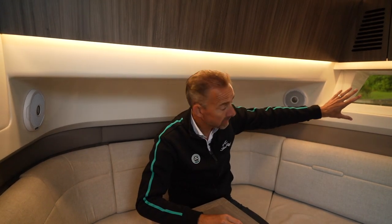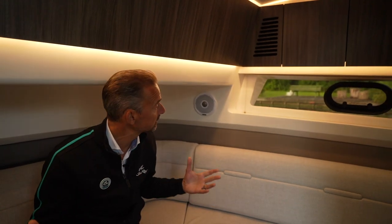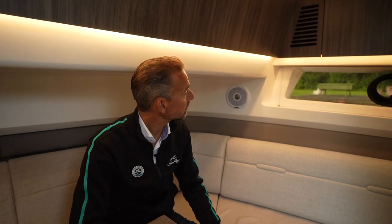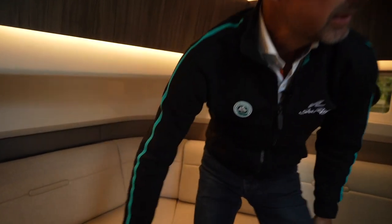a really good window here, something I always like, because of course, you go out with the boat to look around you, and usually you just don't feel as comfortable being inside a bow area where you don't have a window, which you actually do here. There's also a porthole for ventilation, which also brings me to the fact that this boat, well, in fact, the SLX 400 is equipped standard with air conditioning, so it also has a generator as a standard. So, even in really hot climates, you can still stay inside in a comfortable way.